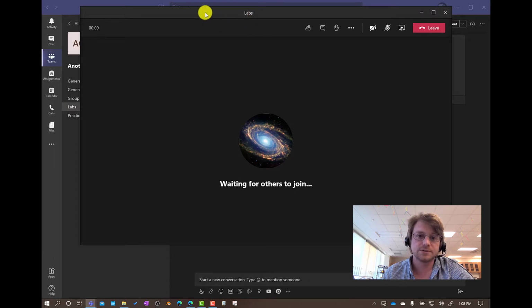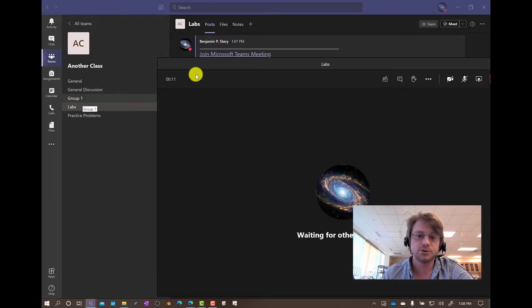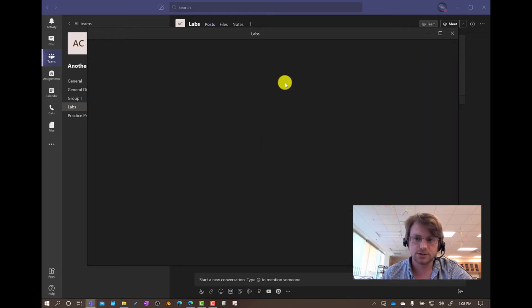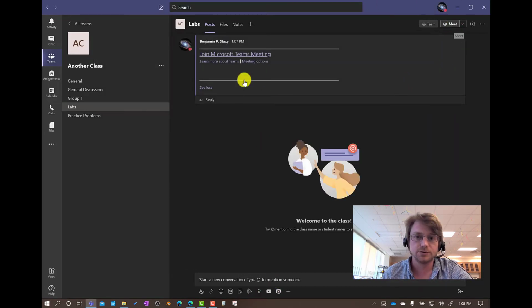There's Labs, and if we go to our Group 1 and join, then we will see Group 1 that we'll be present in, and then on hold in Labs, etc. Okay, so that's the way to do it, so that the students don't have to rely on this meet button. You just put in this unique link. Really, this is hopefully just for a month, until we get real breakout rooms.